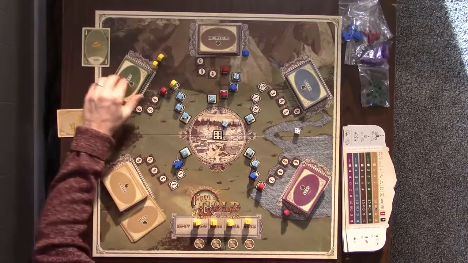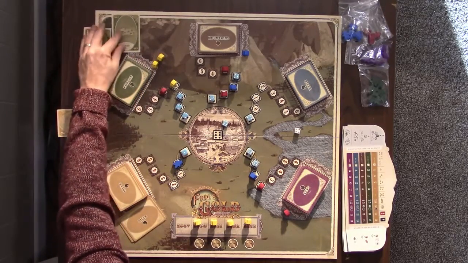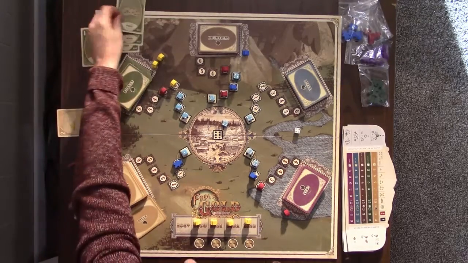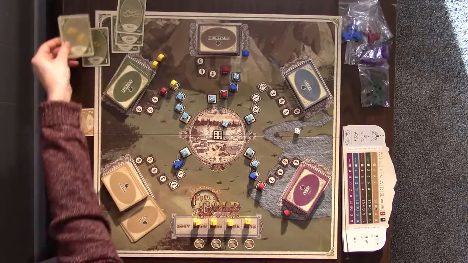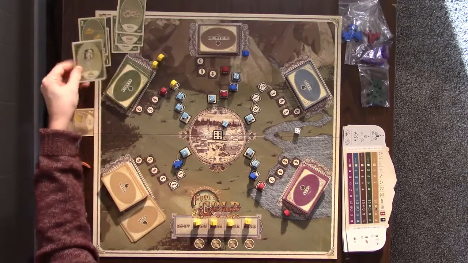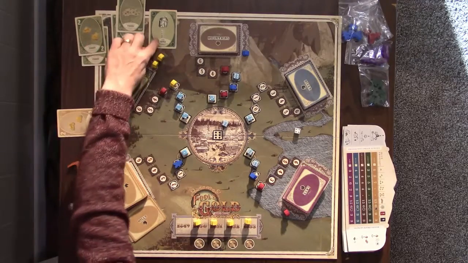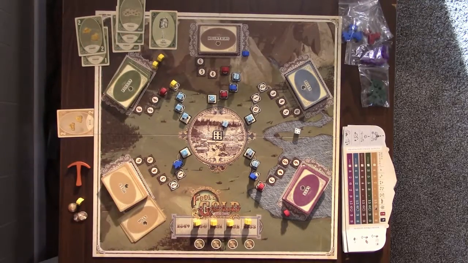So there's 1, 2, 3, 4, 5, and 6. So we have 3 silt, 2 nuggets, and 1 gem.